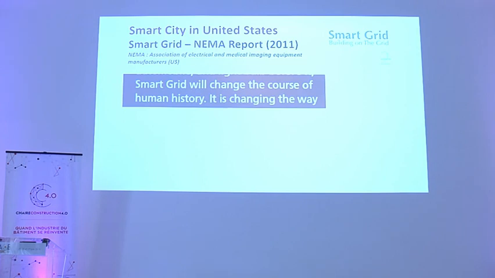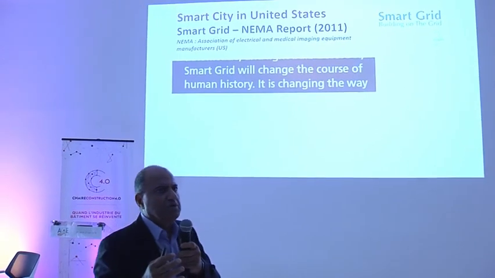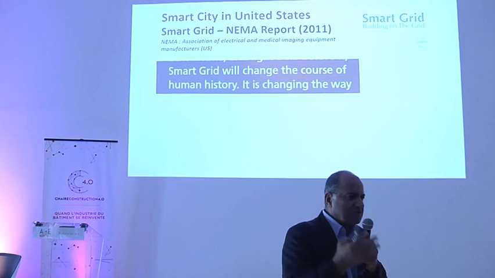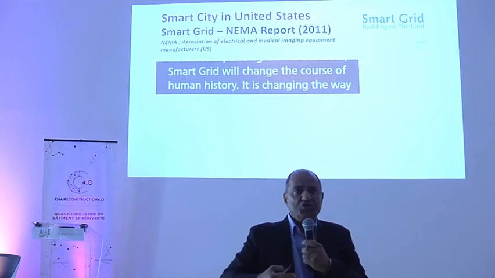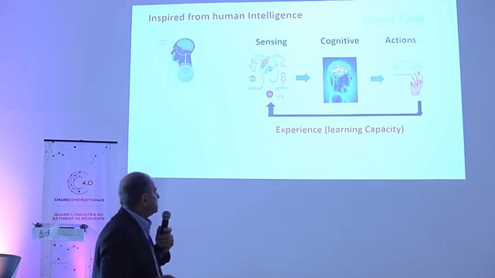The smart grid will change the course of human history. This conclusion is really very important. It means that this technology is not a small technology. It's not a small transformation. It's something which is huge, which is very important, and we expect a lot of things from this technology.